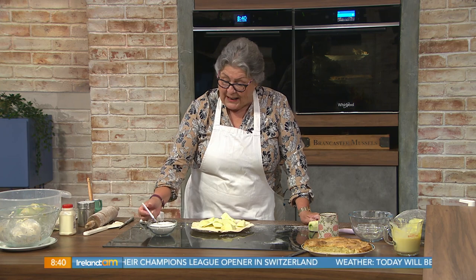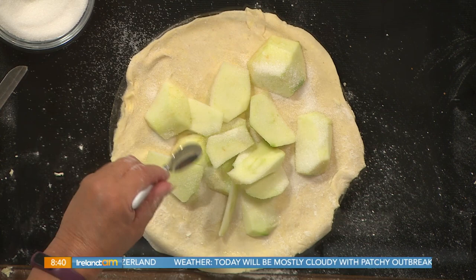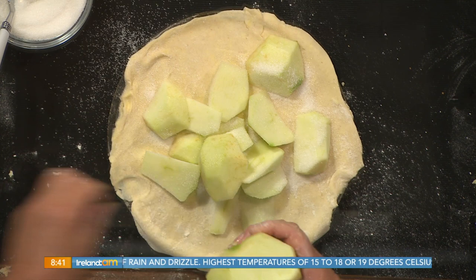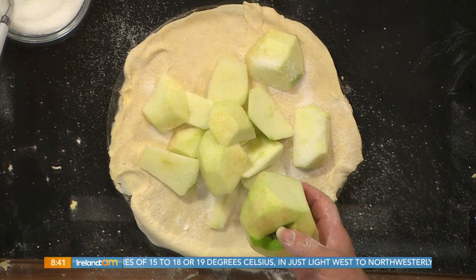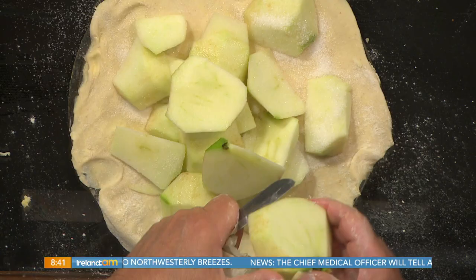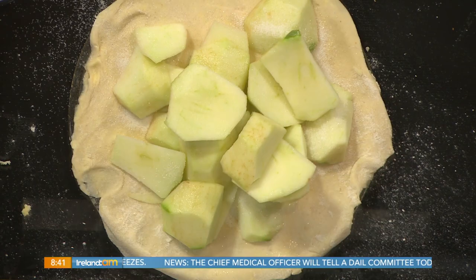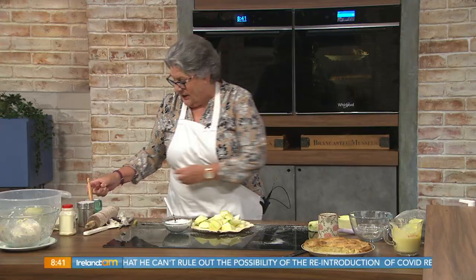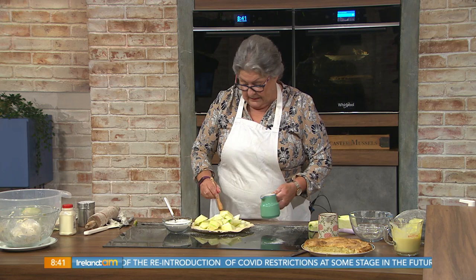When I've chopped half the apple in, I just shake on a little sugar. It actually depends on the apple — give a little taste to the apple. This time of year the cooking apples are particularly good. They're huge big chunks of apple, but they do soften in the oven. Now a little bit of sugar. Brush around the edges with a bit of water, and we put the top layer on, which I already have rolled out here.